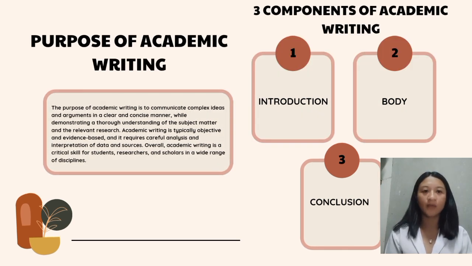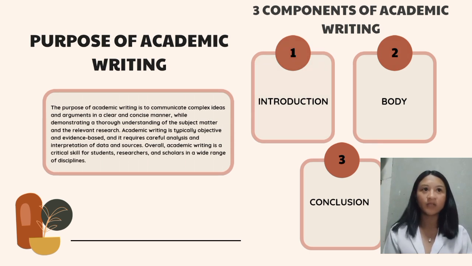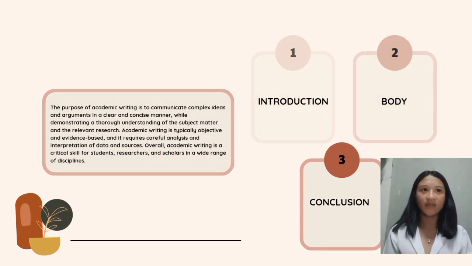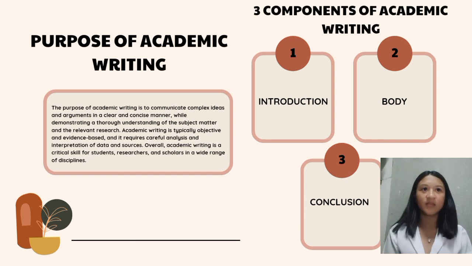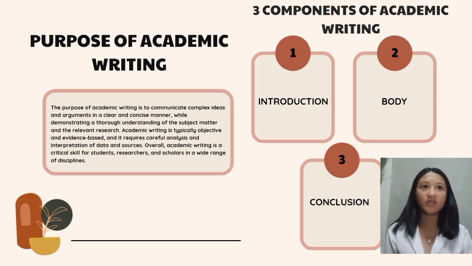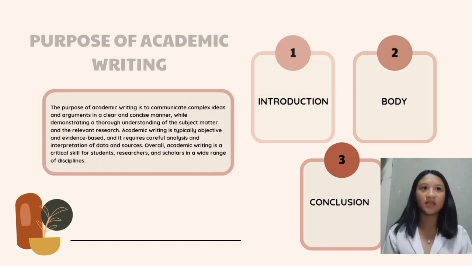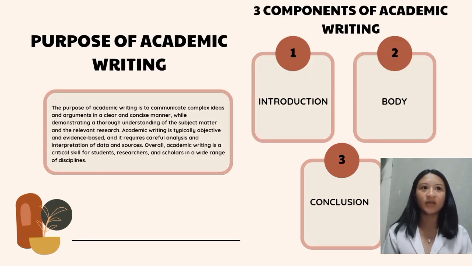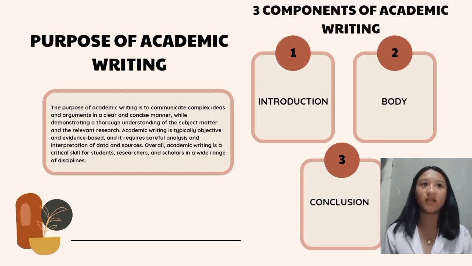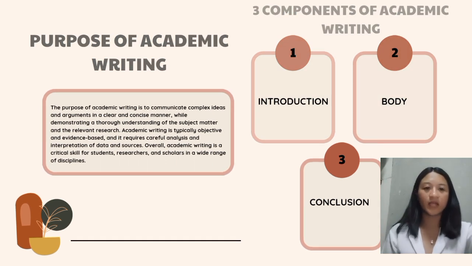Number 2. Body. This is the main part of the paper, where the author presents their arguments, evidence, and findings. The body should be well organized and structured, with each paragraph focusing on a single idea or point. The author should also include relevant citations and references to support their arguments.